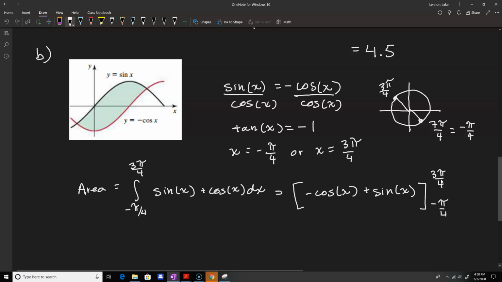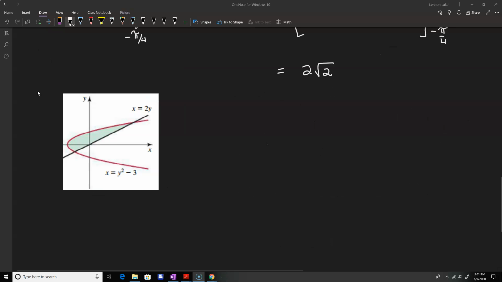And then from there, we're just plugging everything into our calculator to figure out what the values are. You can get an exact value here because we know sine of x and cosine of x are all going to be some form of radical 2 over 2. And in fact, it just does come out to 2 radical 2. So basically, you just have 4 copies of radical 2 over 2. But anyway, not so bad on that one. Again, maybe the hardest part is just remembering how to solve the x values in terms of trig. But the actual integration was very easy here.